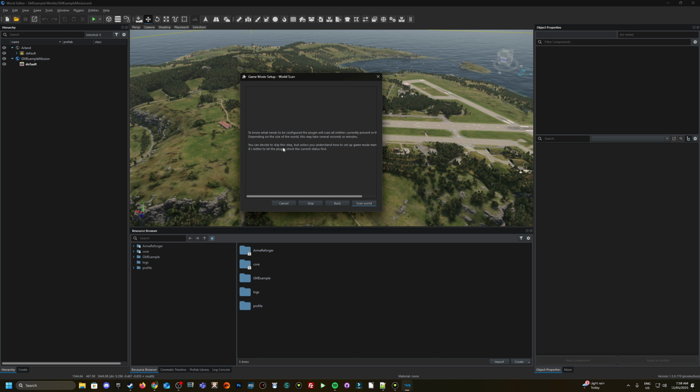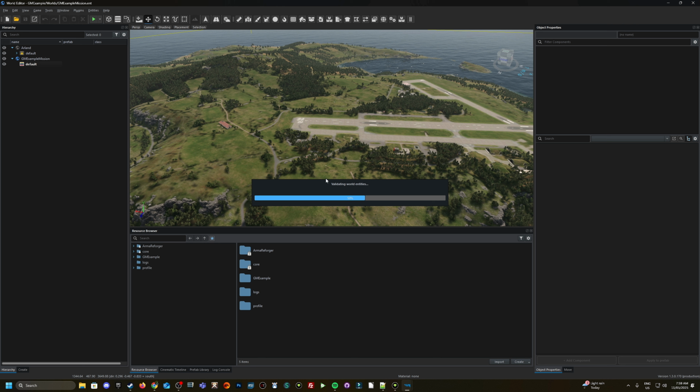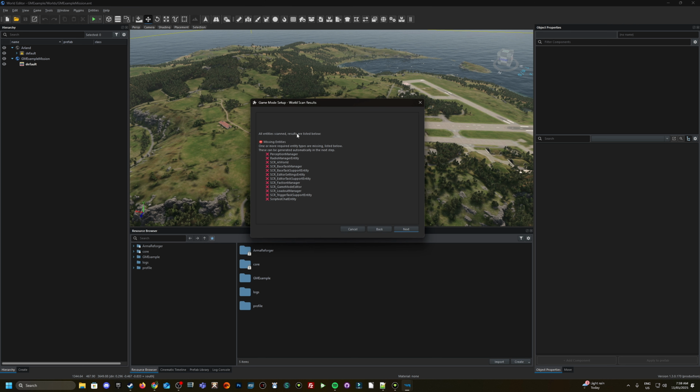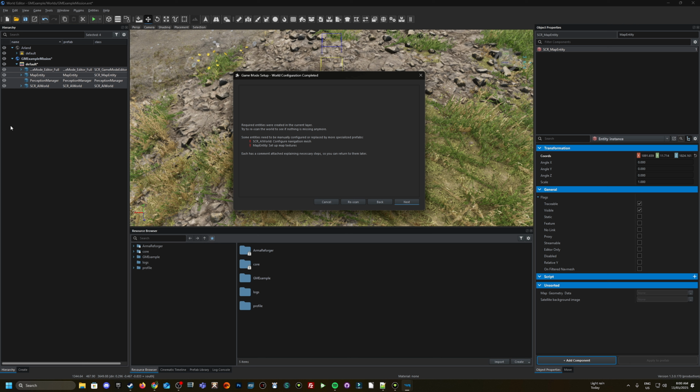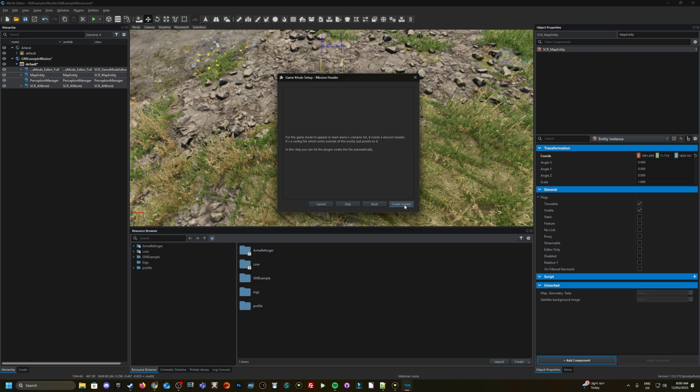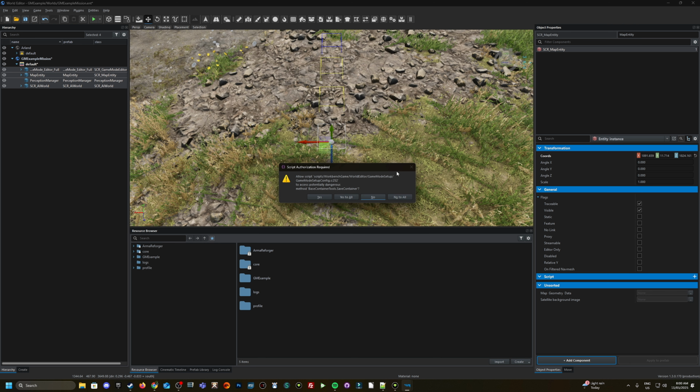Basically, it's going to scan the world and look for the entity managers that are required. If it doesn't have them, it's going to let you know. So as you can see, I've just clicked scan the world, and it's letting me know that these are required for the game master mission to work, and they're currently not present. So clicking next, and I want it to create those. Yep, sweet, it's gone through and created them, and it's letting you know that these ones here will need configuring for the game master to work. So let's click next and go to create header. If you see this script authorization required, feel free to hit no, but otherwise you do need it.